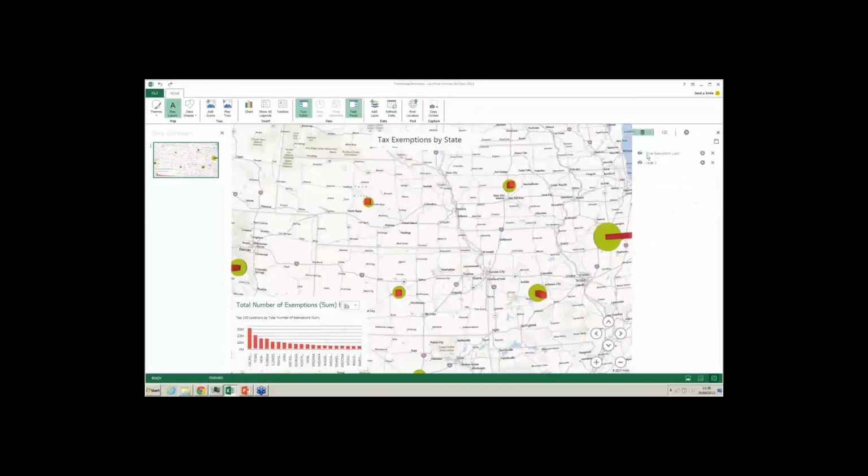Now getting back to the layer, you can see that we have renamed it, which is the total exemptions layer. And for layer 2, I can say it is the wages layer. Now you can see these are both the layers that we have. The next section is where you determine what is the geographical field that you want to map it by, and what are the things that you want to display on the map. So right now you can see that we have mapped it by the county names, and these are the things that we have displayed on the map. You can choose between the different layers that you have and edit them individually if you want.